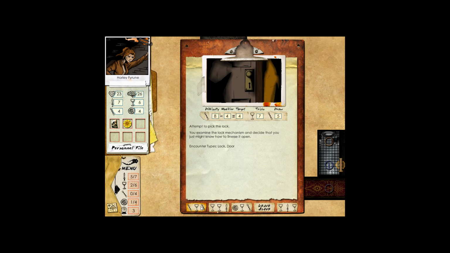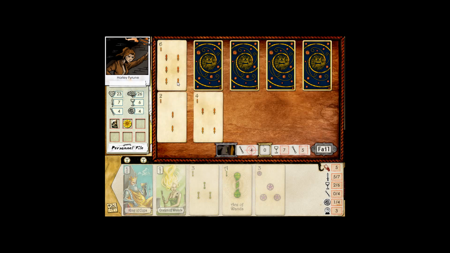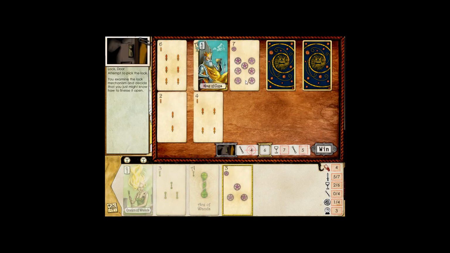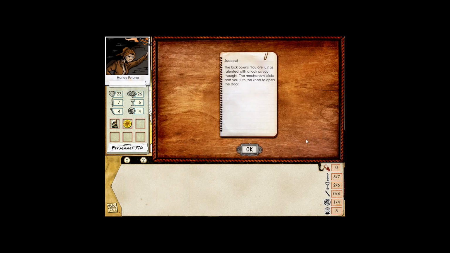I love the music to this. Alright, let's try it again. A little bit better. If we get a cups, this will be a piece of cake. We'll take the extra 1 point. The lock opens. You are just as talented with the lock as you thought. The mechanism clicks and you turn the knob to open the door.